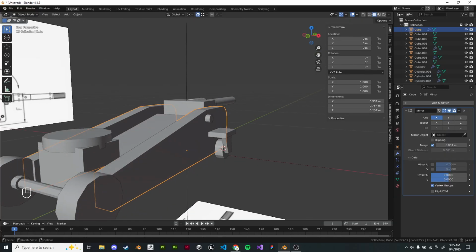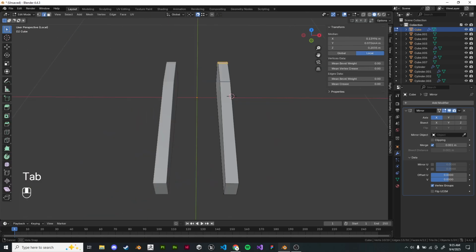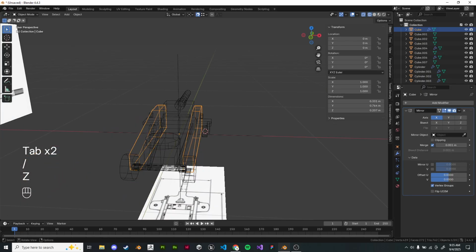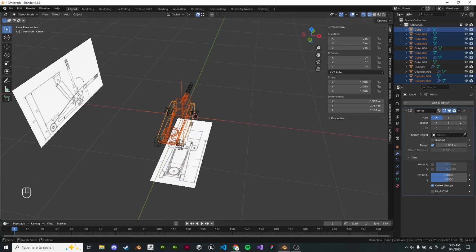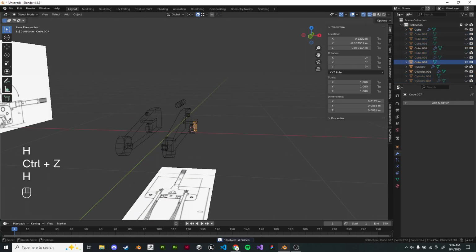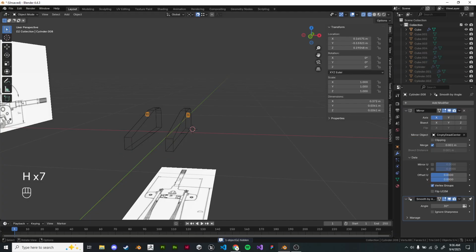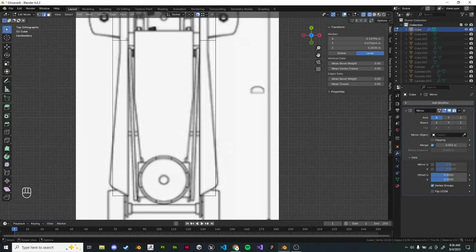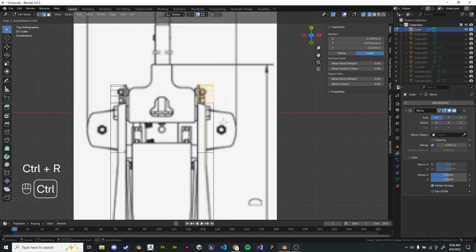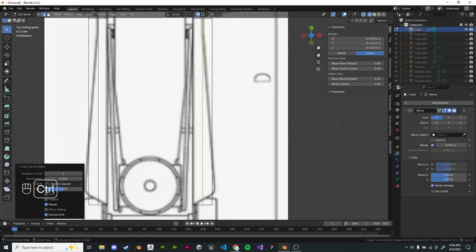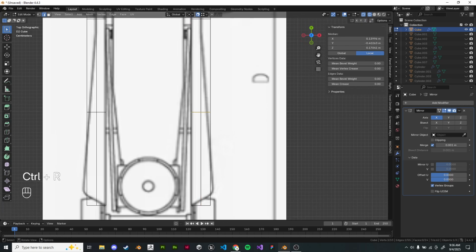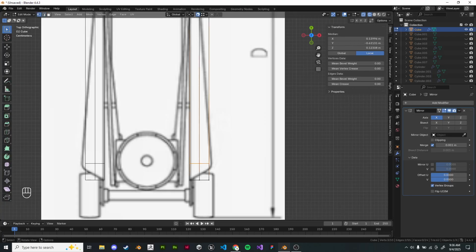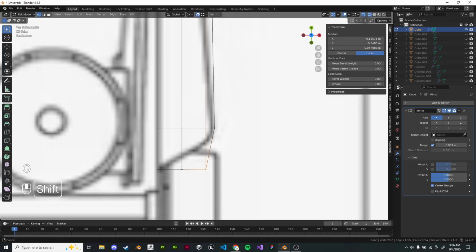I'm going to now hide everything else except the reference planes. Just so we can see everything a bit better. Because you can see that these pieces don't actually go perfectly straight, but they curl out towards the top. So we're gonna add another edge loop here that sort of supports this curl out to the top. Here we go. Move that in. Expand this out. And then sort of slowly start to build closer and closer to this reference.